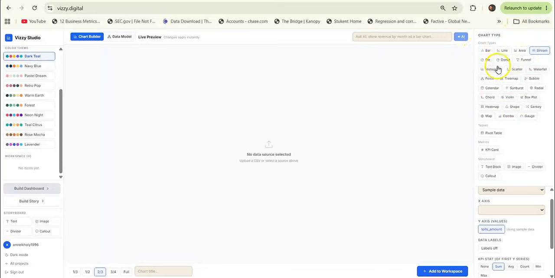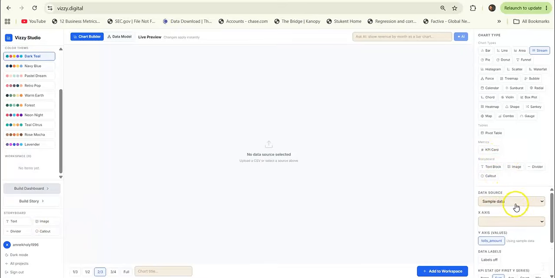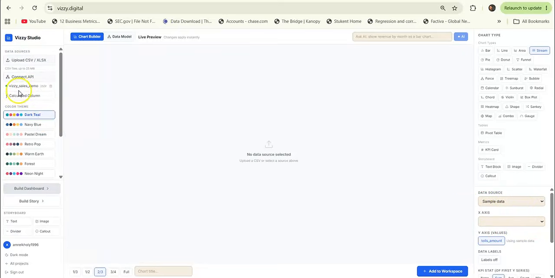whether it's a D3 or a regular bar, or line, or scatter, or bubble, or gauge or combo in between. You could add a pivot table or a KPI card. Again, it's the same for the storyboard. It's the same options as here, where you add your data. So let me, I already added the Visi sales demo. This is an uploaded dataset, an AI dataset made exclusively for this demo.